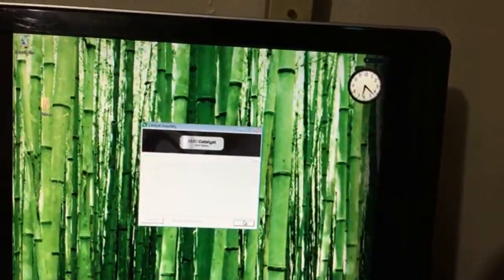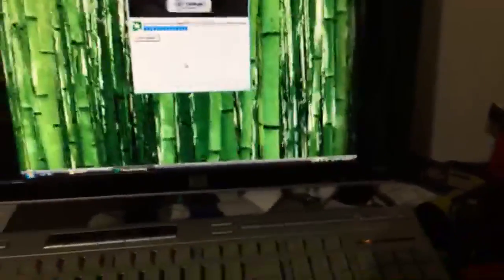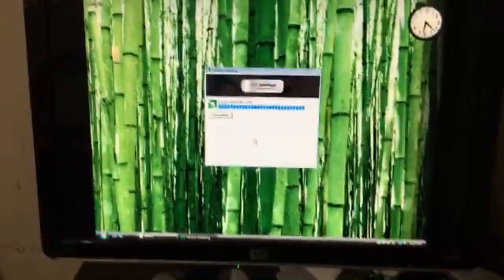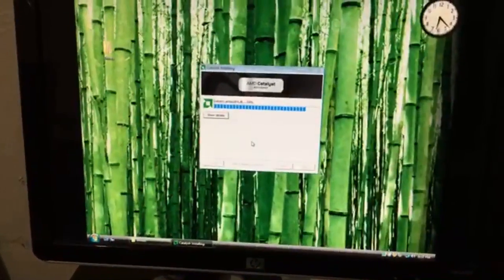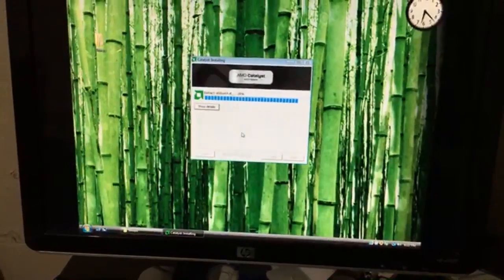Alright. And this is going to allow us to have Windows Aero because the 6350, of course, has support for that. I gotta clean my case. It's really disgusting. It's trying to report the problem to Microsoft when that antenna's not even plugged in. Oh, jeez. Oh, it still has internet, so maybe I won't plug that antenna back in. Alright.